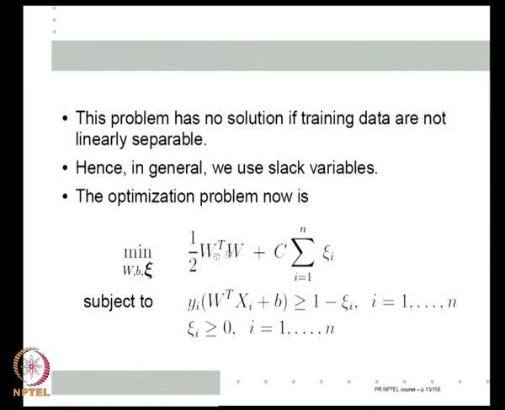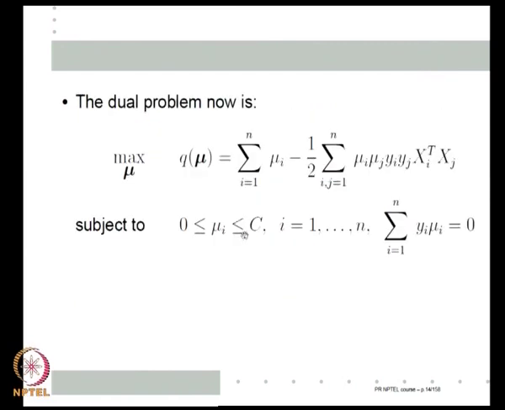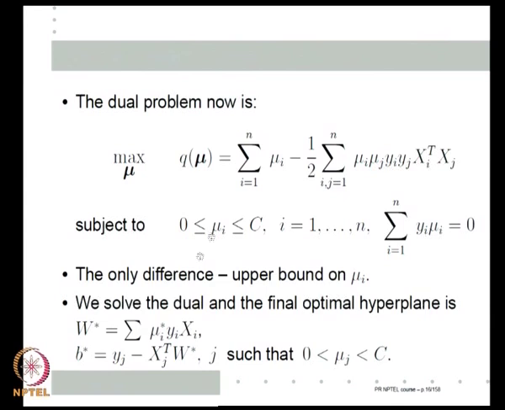If I want to solve the primal, now I have increased the number of optimization variables, and all my data come in the constraints. But if I am solving the dual, putting C or not putting C is simply a matter of whether or not I have an upper bound on μ_i. That is the only difference. So, when I am solving the dual, I can just throw in a C and solve it. If I want, I can change C and resolve it to see how my μ_i change. That tells me whether I am finding a good separating hyperplane or not, and so on. So, when I am solving in the dual domain, whether I put that extra constraint or not is simply a matter of putting one extra upper bound on all my Lagrange multipliers. The solution is still the same.